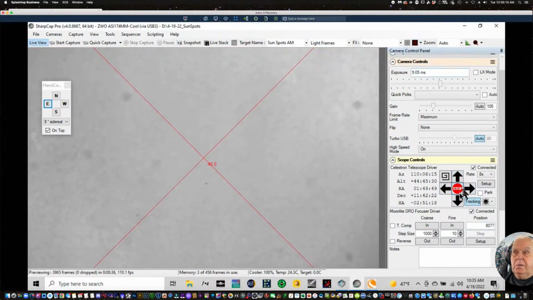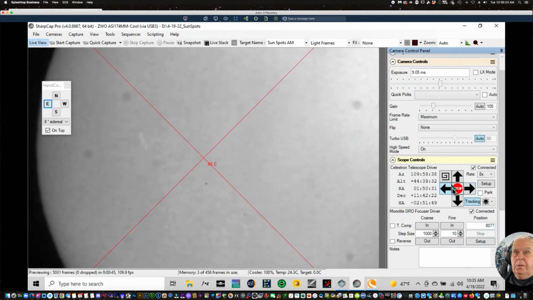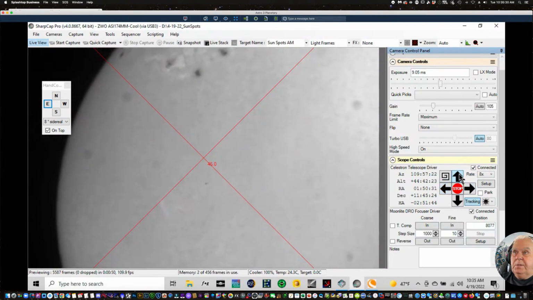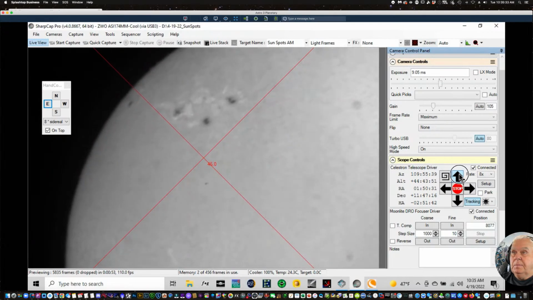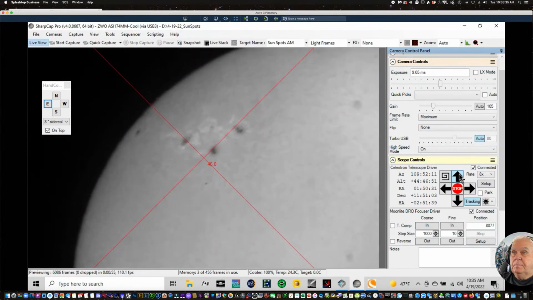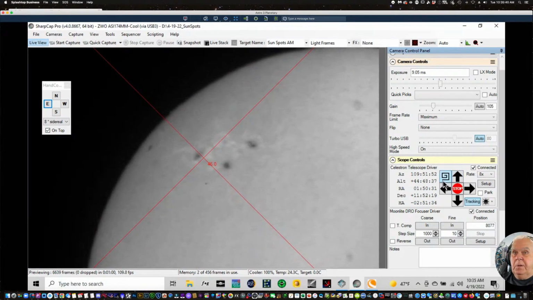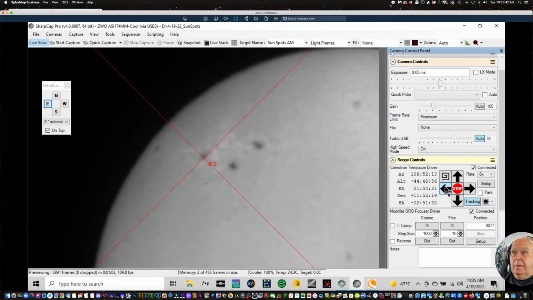I like to use a single crosshair, and let's go over here, and then let's go up, see if we can't find those spots again. So this is what I've been imaging, and I'm going to pick up where I left off. And I think I'm going to raise this up to about 10.